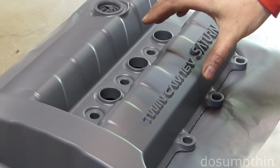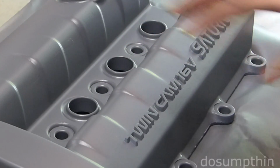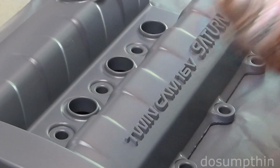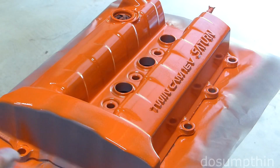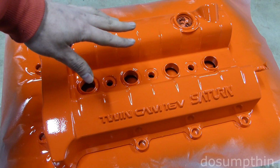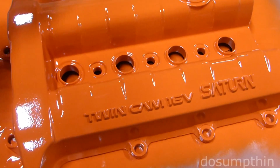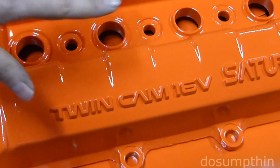Alright, we've got our 2 coats of primer on here. They covered really nicely, got in all the nooks and crannies. I let it dry to the touch. Now I'm going to go ahead and put on my first coat of orange. Well, here we are. It's looking pretty good. This is 2 coats of primer and 3 coats of orange. Nice and glossy, good coverage. Really went on thick, but it didn't drip or run, so I'm really happy with it.